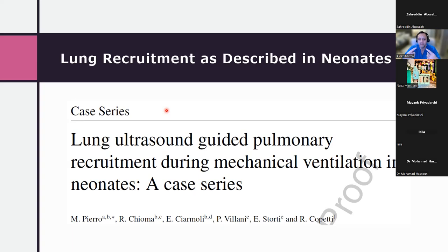In a baby who's acutely desaturating with the kind of lungs that I showed you in the case, that would be a good case for me to use this in. But in a baby, say, who's on CPAP, in about 35% oxygen, who may be having a bad day today because he's upset and angry and not getting enough PEEP and has had atelectasis, it might be something as simple as, has the probe been in the nostrils enough? Have we got a good seal? Do we need to focus on those areas of optimization before we think of a recruitment maneuver? And that is a very important aspect. Holistically looking at your baby is quite crucial.